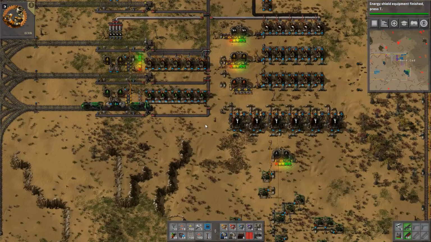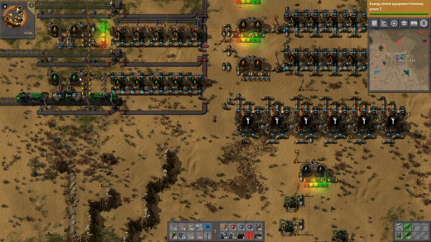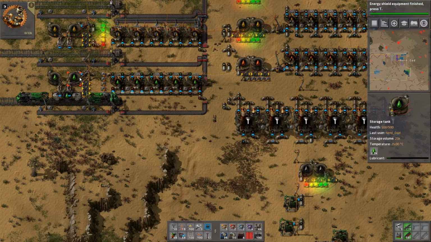We're going to keep moving forward and trying to build, and at least these are burning right now, so that's great. That means we're still getting some light oil, so lubricant.